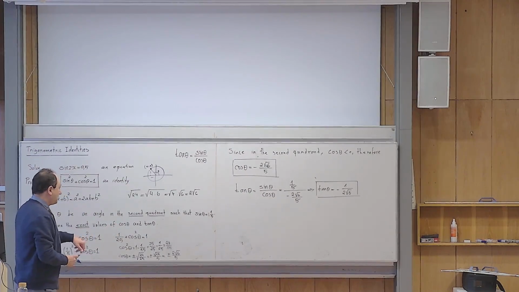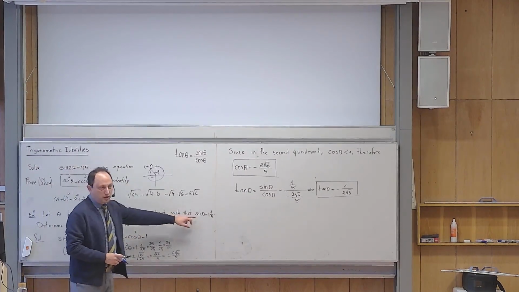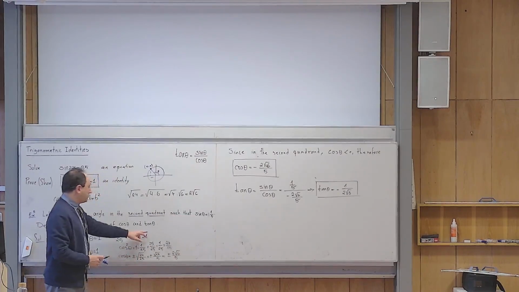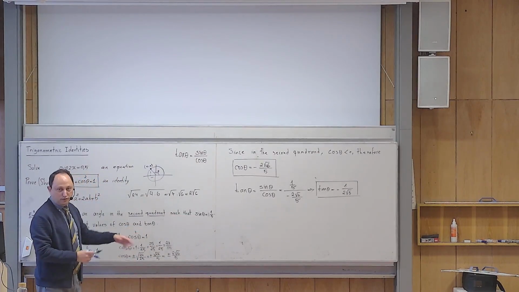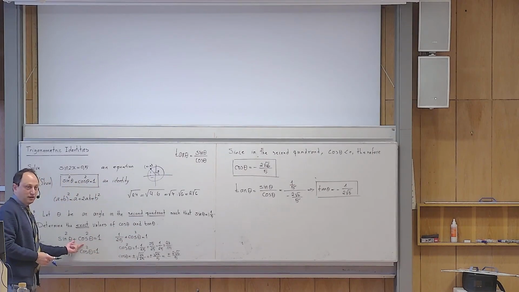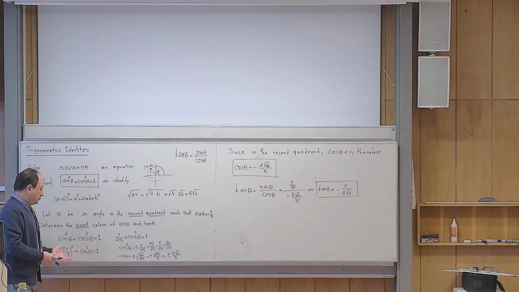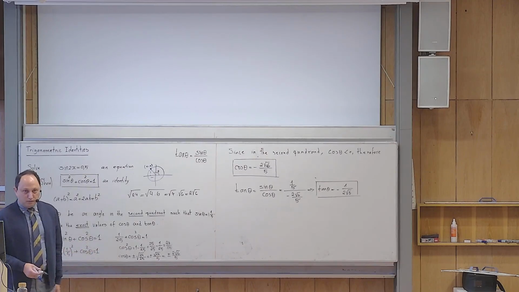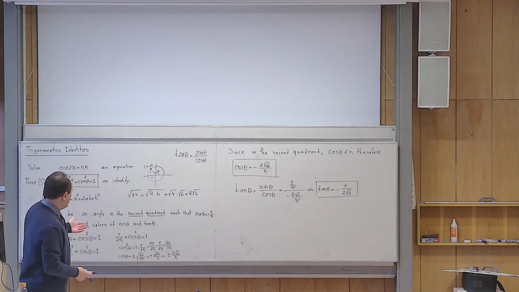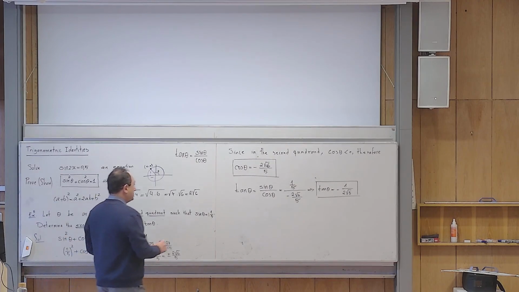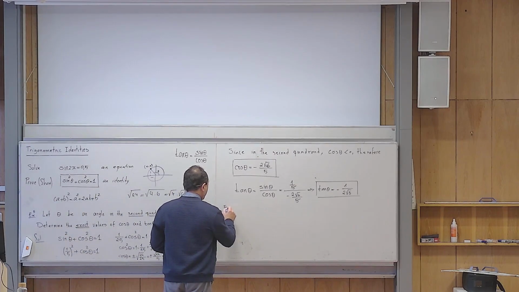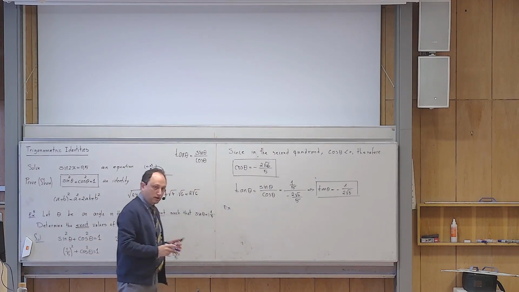I will not give you another example. I could have given you cosine, and then I ask you the same for sine and tangent. Of course, it is clear. You start with this again. You replace cosine with the given value, you find sine, and then you divide them, it becomes tangent. So I will not repeat the example. But I will repeat an example if I give you tangent and I ask you to find sine and cosine.